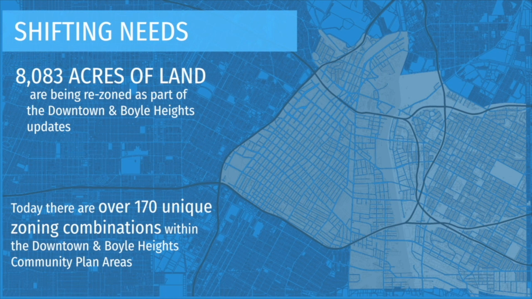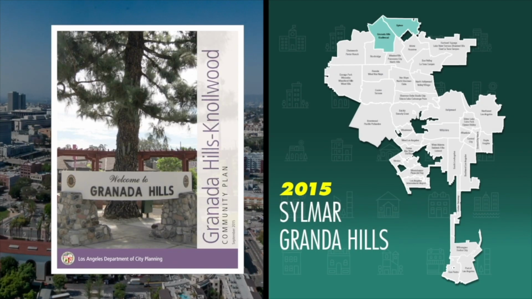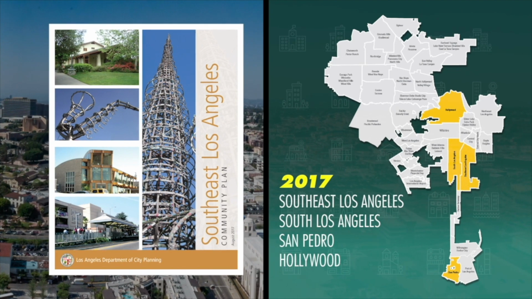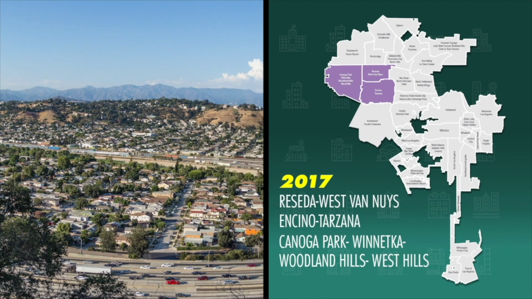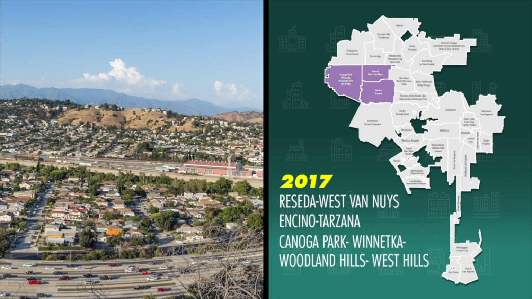In addition to the zoning updates, the department is simultaneously updating and restructuring the City of Los Angeles zoning code. There is a staff of about 4 people assigned to each community plan, and in addition to updating the specific zoning, they're also working on developing new zoning tools to respond to community feedback. So we're looking at applying those new tools to over 15,000 parcels per community plan area. These efforts launched in 2014, and at that time, only one plan was being updated. Now we have about 15 active plans with a staff of over 30 planners.